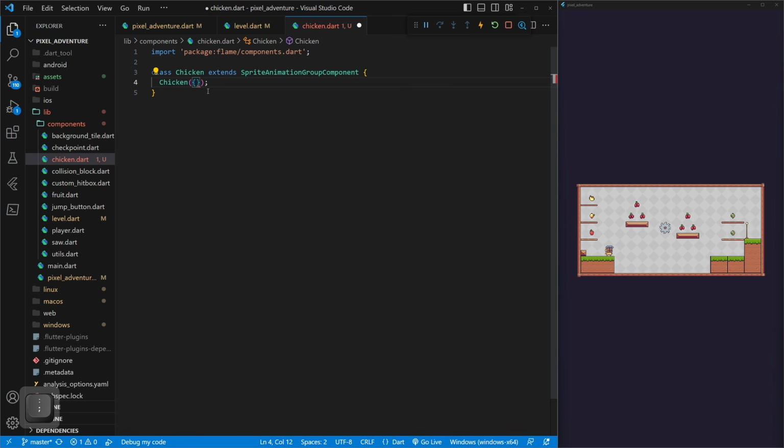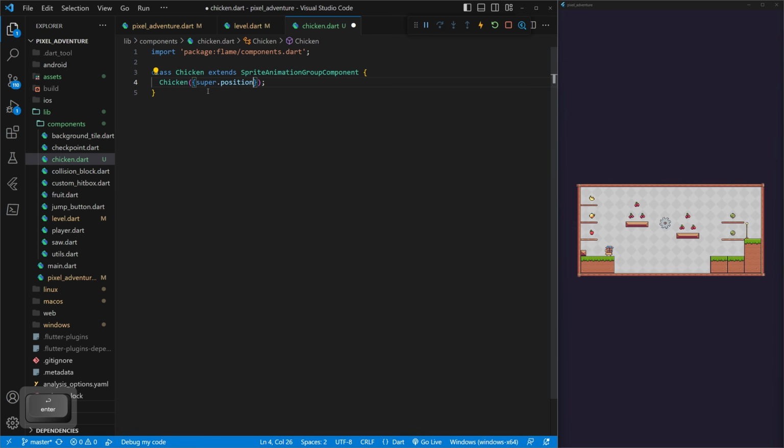Now, thanks to some fantastic people watching my videos who know a little bit more about Flame and Dart than I do, they actually taught me a shorthand, so I appreciate you doing that. If you're going to pass something in as a parameter as well as pass it to your super, you can actually shorthand that by just calling super dot and then whatever you're going to pass in.